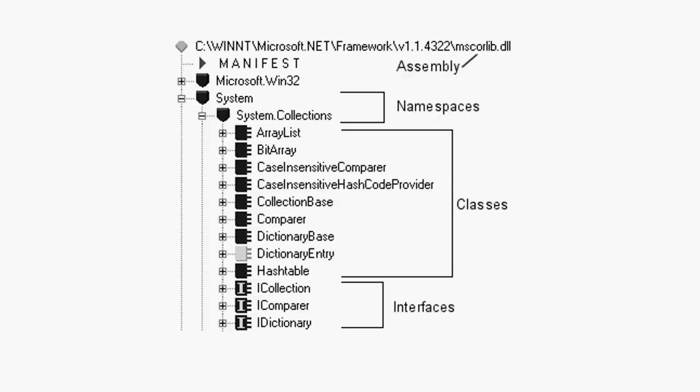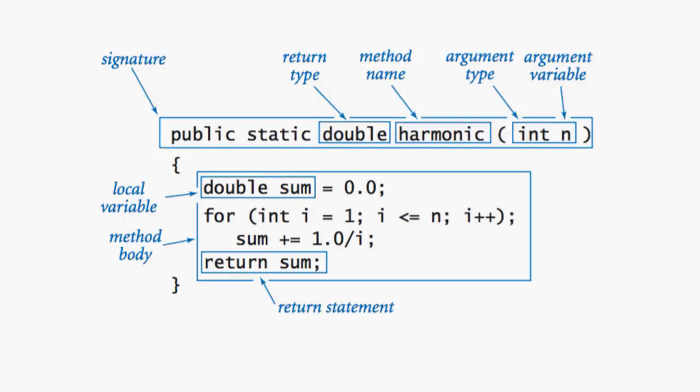An exe file is a library, and a DLL is a library, or we can say both are assembly files. An assembly file is of two types: one is exe, one is library. So we just saw a library like DLL. Assembly is of two types, DLL and exe. So an exe has a main method, a DLL does not have a main method. That's it. So this is about namespace, classes, interfaces, DLL, exe.